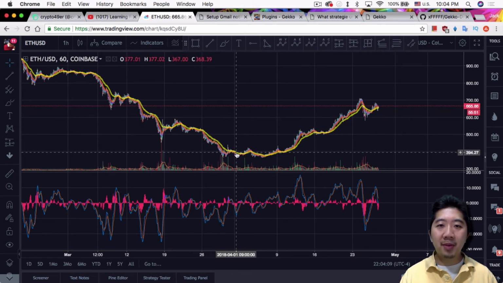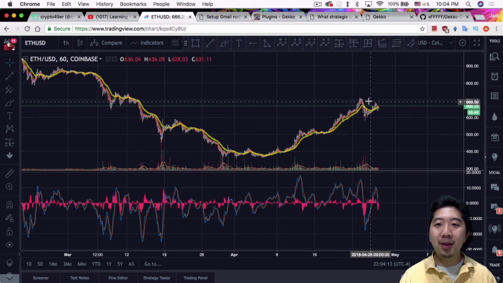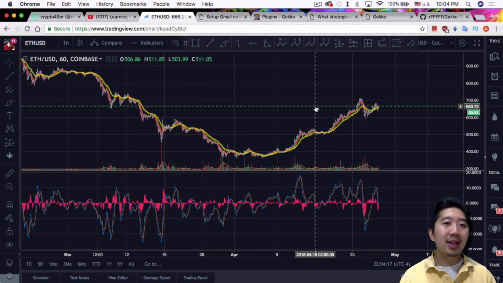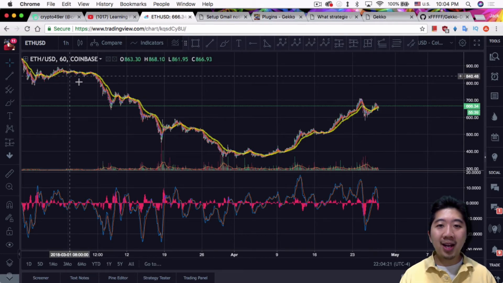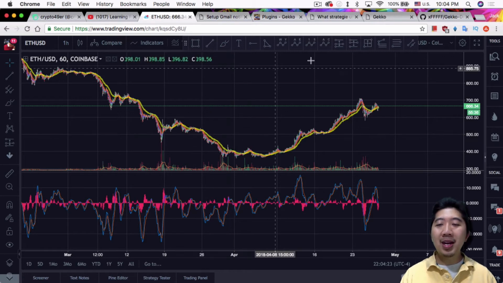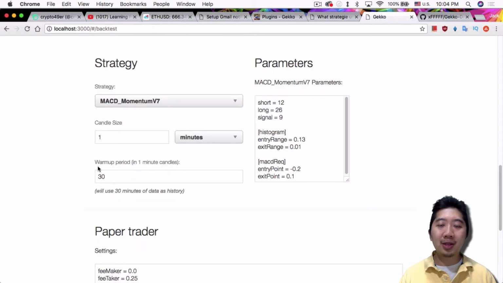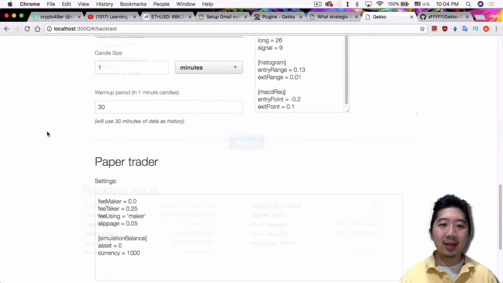So because it went up from like 3-something all the way up to almost 700. It barely hit 700 at one point and went down slightly right now. But in the March time frame is when it was a bear market, from 800 went down to 300. So right now, first I want to show you what it looks like during the bull market.